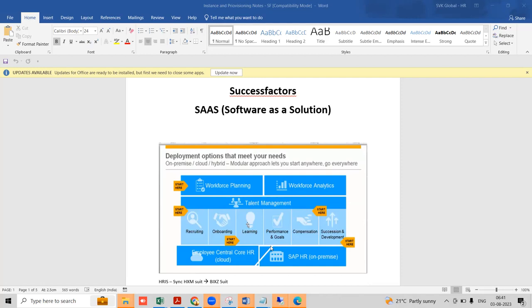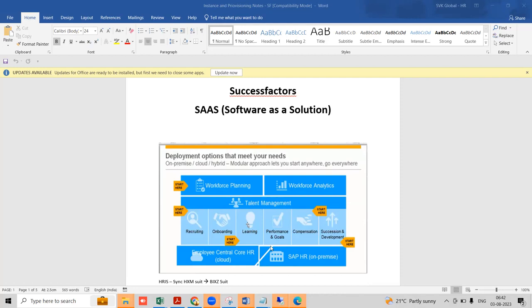But while designing, we don't need any kind of coding language, or to understand any transactional code, as we would in HCM. HCM is again a software application, a competitor of SuccessFactors, where whenever we are implementing or configuring the system, we need to remember the transactional codes, which means T-codes.